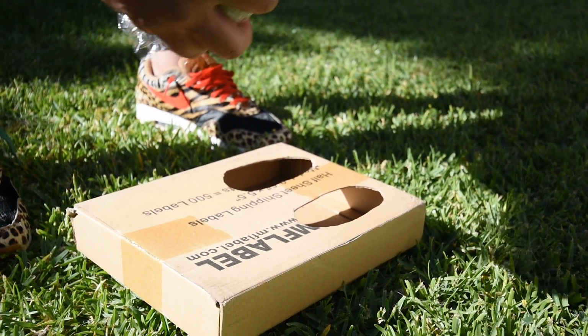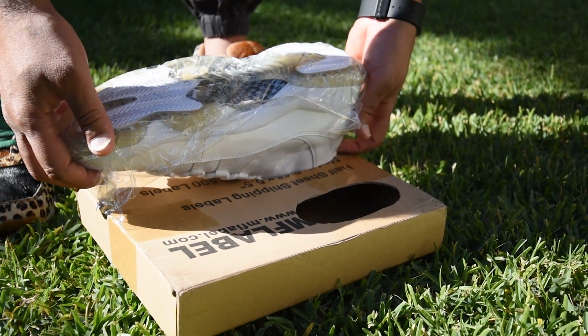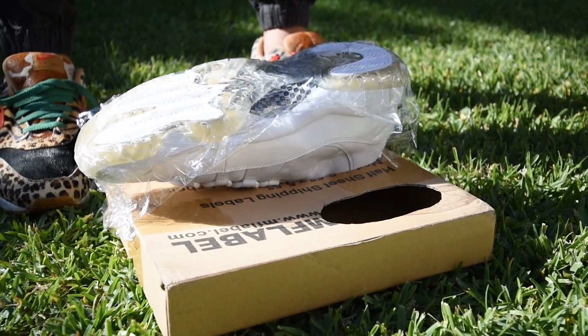Another thing that I noticed that I've been challenged with is the shoes will start to kind of fall over or keel over, so it won't get that proper sunlight. So because of that, I decided to make a little box and just cut inserts for the shoes to fit into. So if you guys take a look at this, it'll really help you guys out and not worry about these shoes tilting over.